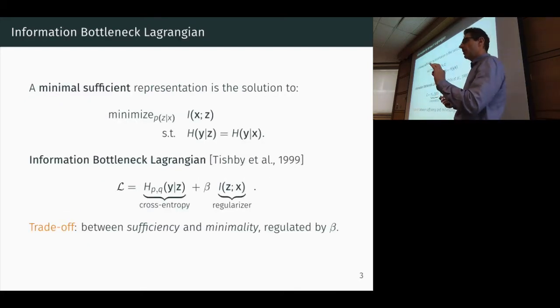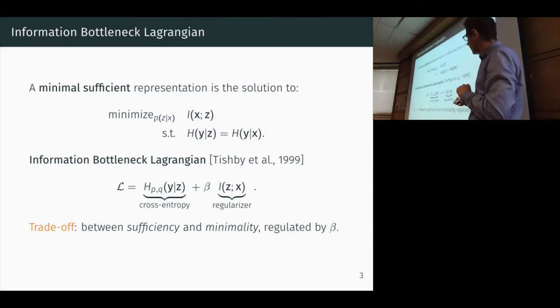Let's focus for a second on two of these properties, minimality and sufficiency. So you can frame the problem of finding a representation as a variational constrained optimization problem. And you relax the inequality with a Lagrangian, which is called the information bottleneck Lagrangian, and it looks like this. So given data x sampled from a certain probability p, you are looking for a model q which minimizes the cross entropy between p and q of the data given the representation, but that also tries to minimize the mutual information between the data and the representation. So this is the fidelity term. This is the complexity term.